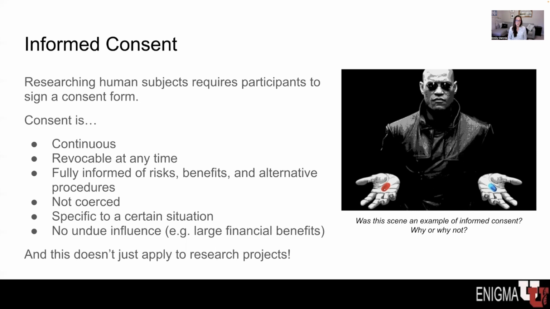And you cannot place undue influence on people. Often there's a small amount of money given to research subjects to compensate them for their time, but this can't be too large because then it's seen as creating undue influence, bribing somebody, making it hard for them to say no, whether or not they actually want to participate.